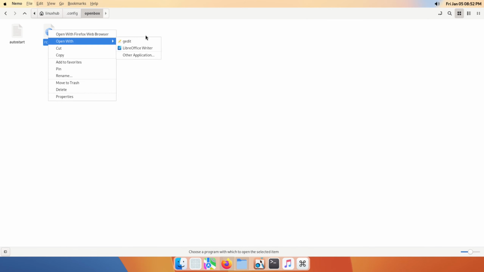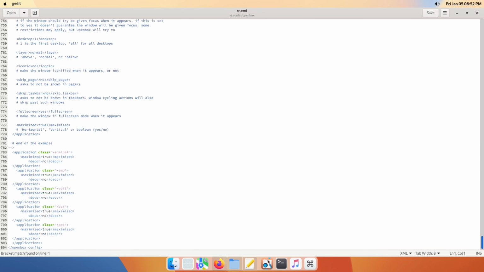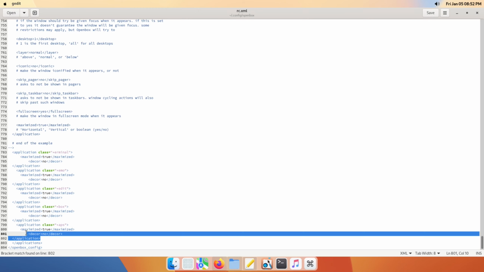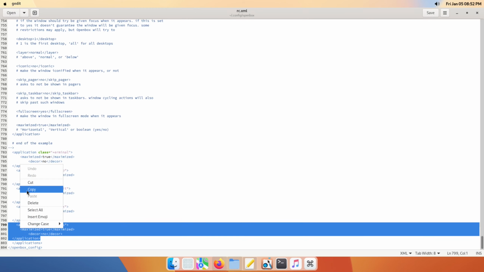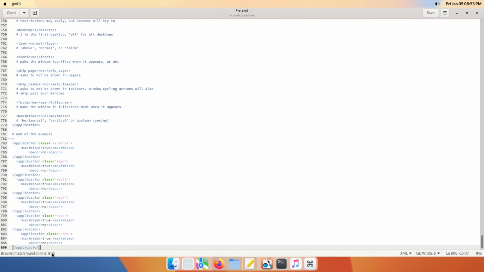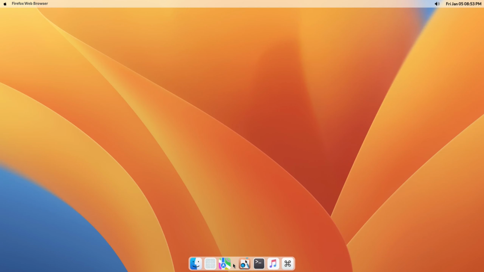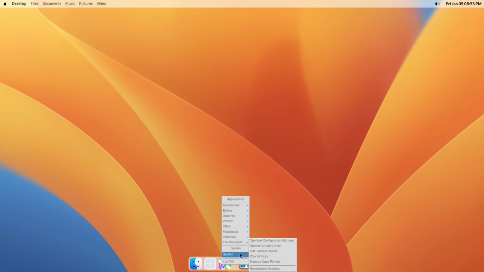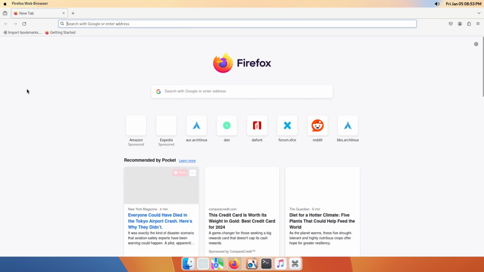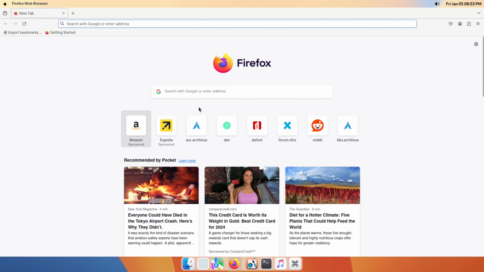All right, go to config, Openbox, RC, edit it again, and this time I'll add Firefox. Let me see, just to make sure, yep, I did not add Firefox. All right. Firefox. Let's close this. Close down Firefox. Reconfigure Openbox. Now let me open up Firefox again. All right, there you go. The buttons are gone.